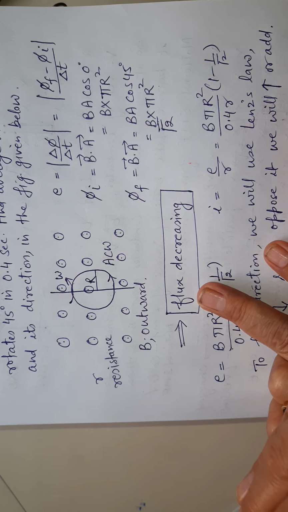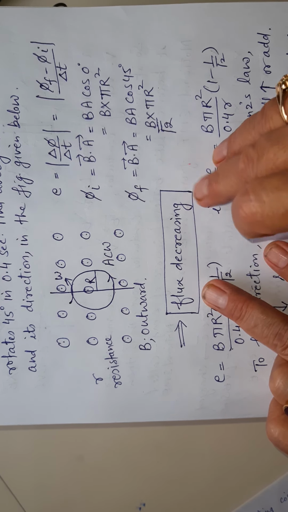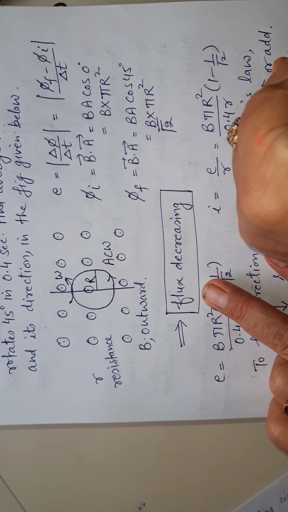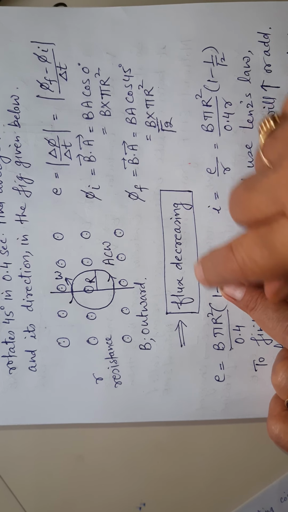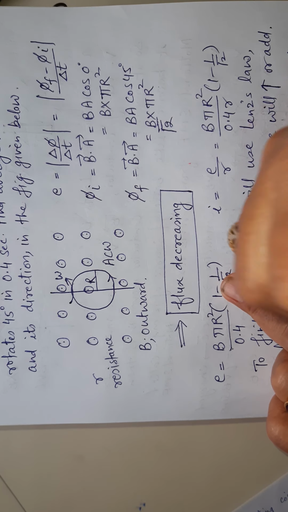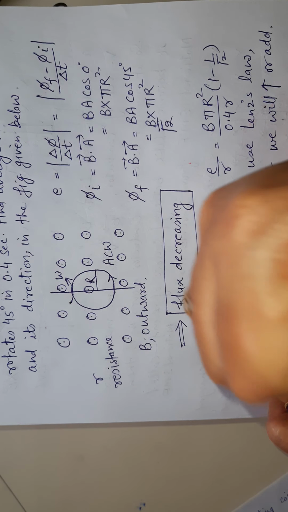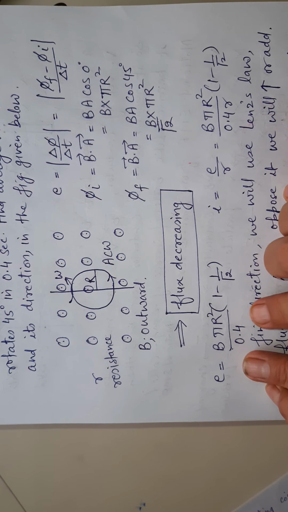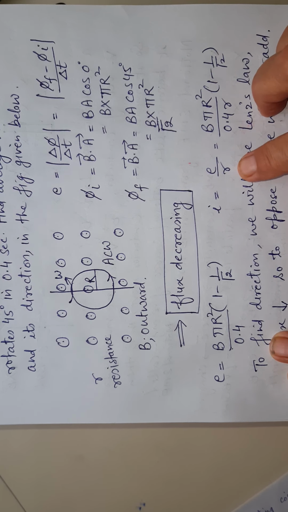Whenever the angle is in this direction, the second quadrant, the flux will decrease. When it increases, we have to oppose, so we will apply the field in the opposite direction. In that case the current will be clockwise. But in this case the flux is decreasing, so the induced current will be developed in such a direction that the magnetic field comes upward. So this is the direction. E is equal to phi initial minus phi final over delta t, then I will be E divided by R.